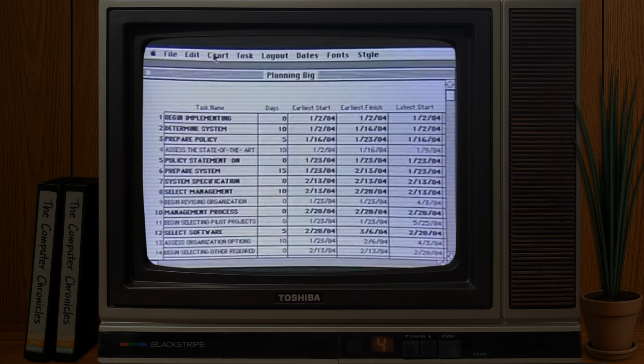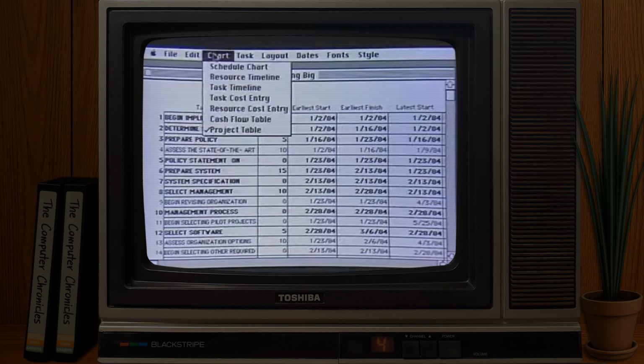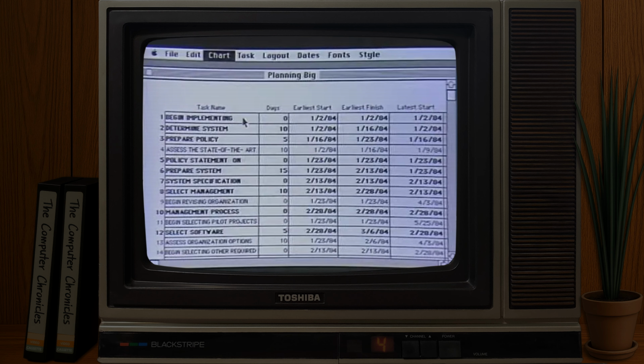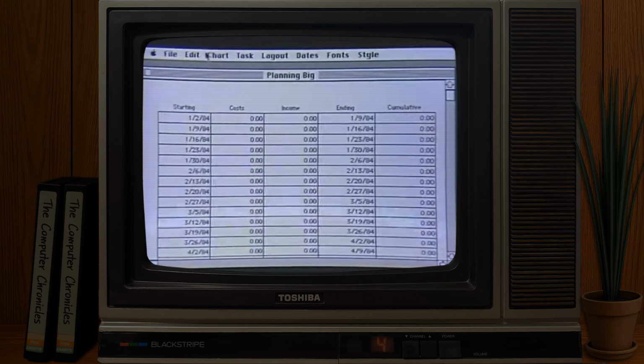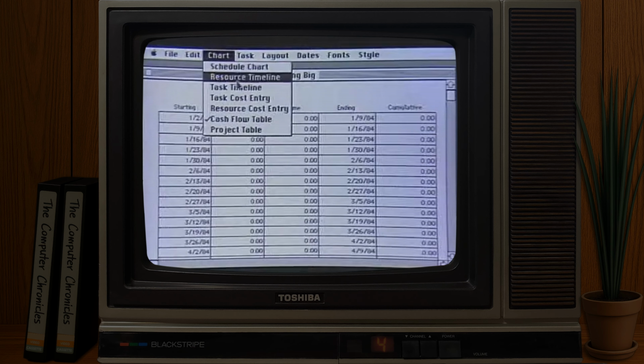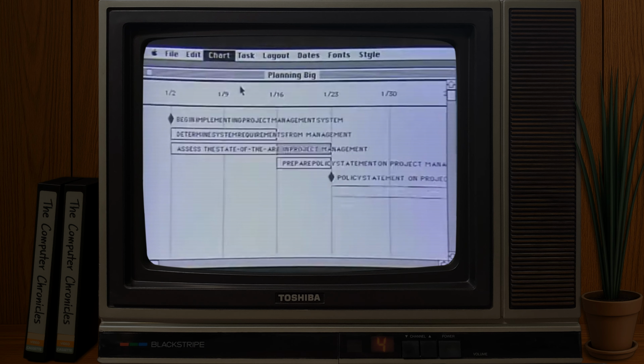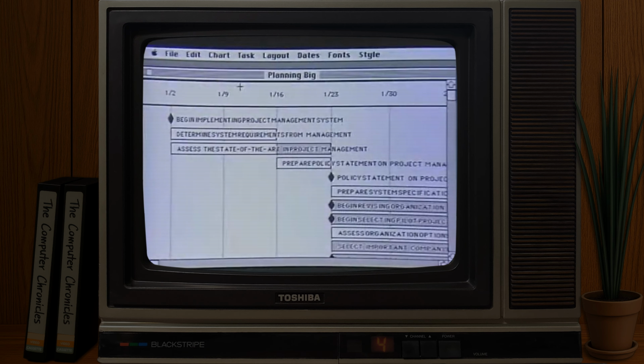George, this is Mac Project, project management software on the Macintosh, and we're looking at the overall project table right now. These are the tasks that have to be performed, the number of days we have to do it in, the start date and the finish date for those particular tasks. I can very quickly go down here and click onto a cash flow chart, which will show me which amounts of money are needed at what particular dates, or I can go back and take a look at a timeline chart, and it'll show me on a kind of calendar spreadsheet where these things have to take place.